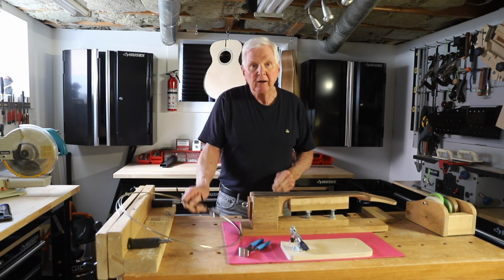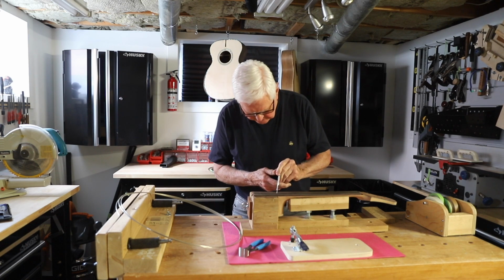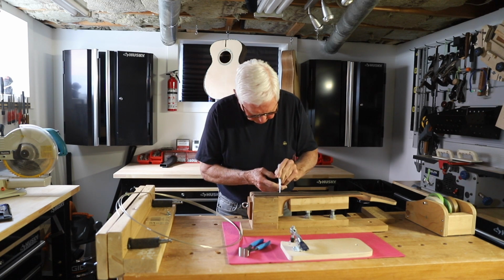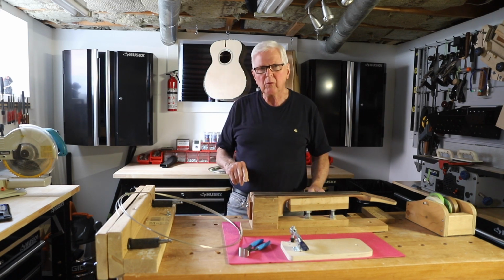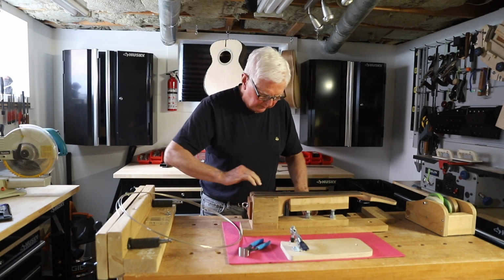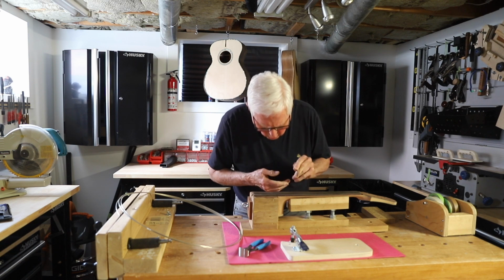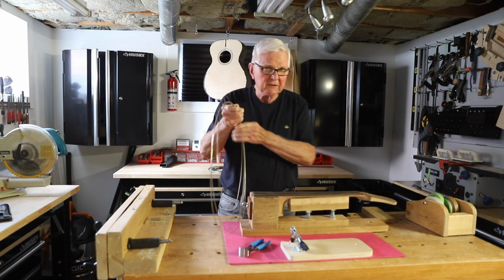Now, let's talk about the scalpel. Here's what we do. We go into each one of the slots with the scalpel, and we come back. What I want to do is we come back this way. I want to make sure that we have all the sawdust from, remember when we did the leveling of this and we went back and forth to make our radius? Well, what happens is we fill these up with sawdust. There's a whole bunch in there too. And we got to get that out of there because the fret wire isn't going to fit in there.